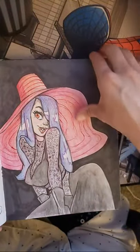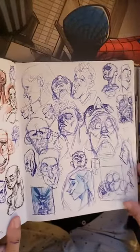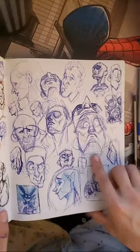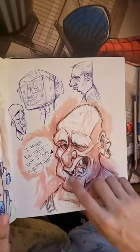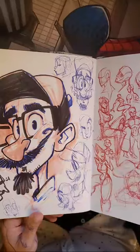So we drew that last week and we drew heads. Throughout the week, it was more of my own personal journey to learn a little bit more of how to draw the underside of the neck. And I think we went through these. Oh, I drew myself as a cartoon a lot.